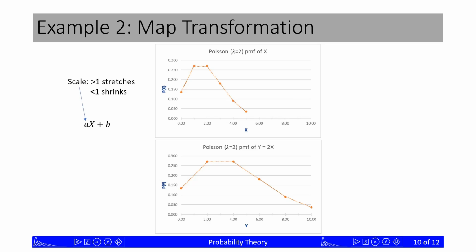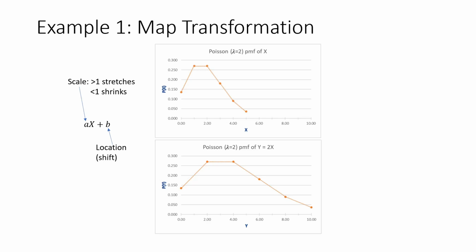We applied a linear transformation to the space of the distribution. The A is called the scale parameter. Values larger than 1 stretch the width of the distribution. Values less than 1 compress or shrink the width of the distribution. B is a shift parameter. Positive values will shift to the right and negative values shift to the left. We applied y equals 2x, so we only had the scale parameter, and 2 is larger than 1, so the distribution was stretched horizontally. It is always important to understand what effect the transformation has on the distribution whenever possible.